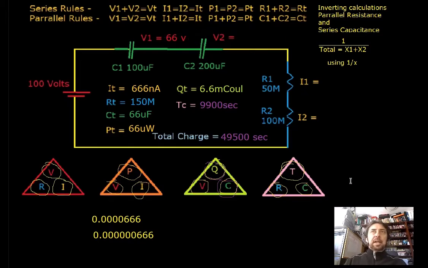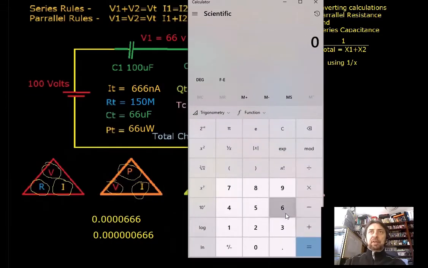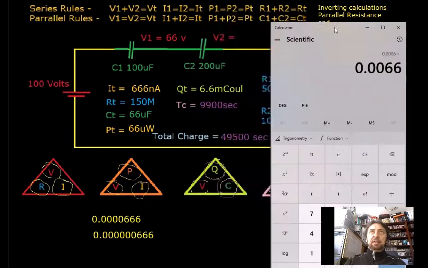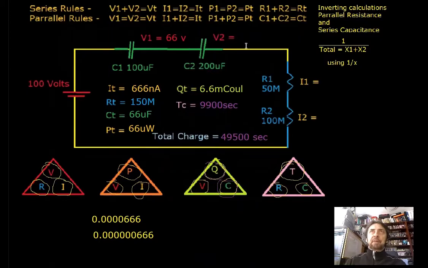So again, you can see how we calculate the capacitance and the voltage and the total coulombs or charge in a particular capacitance circuit to get these voltage totals and voltage drops as we go through the circuit. We can do the same thing again for C2. To do that, we'll bring our calculator over again. We'll do the same thing. So it's 6.6 millicoulombs, so exponential -3. And we divide that by, what's the value over here? 200 microfarads. So 200, it's in the micro range, so exponential -6. And we equal 33 volts. So we can type that in now, 33 volts.